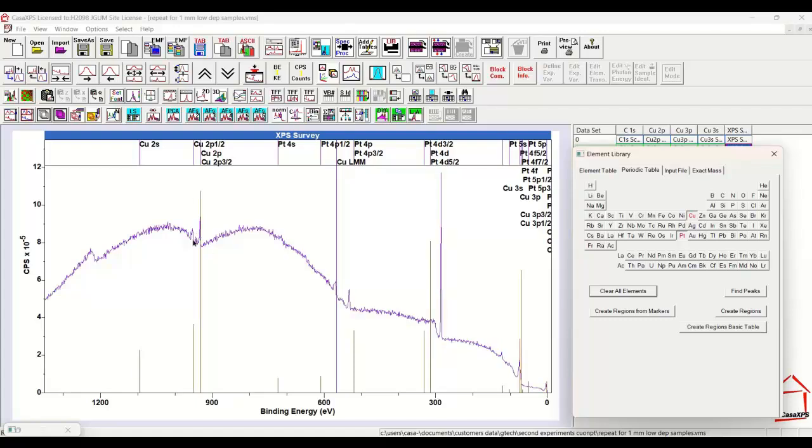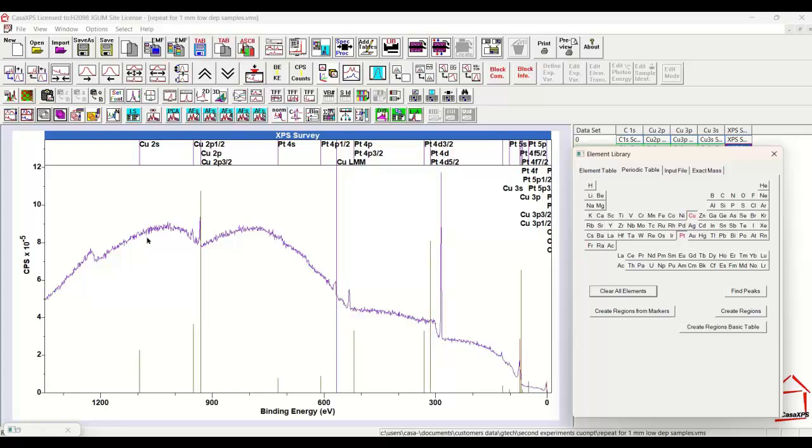If we were going to quantify between the copper 2p and, say, the results from the platinum 4f, we would need to scale results from the copper. So whenever you measure a peak area and then you scale that peak area, which we do anyway with transmission, escape depth and relative sensitivity factors, if we then have to account for an overlayer which requires an amplification of the signal in order to compare from low kinetic energy to high kinetic energy, then we are also amplifying the error in our calculation.